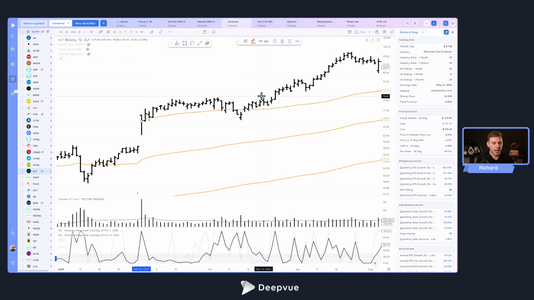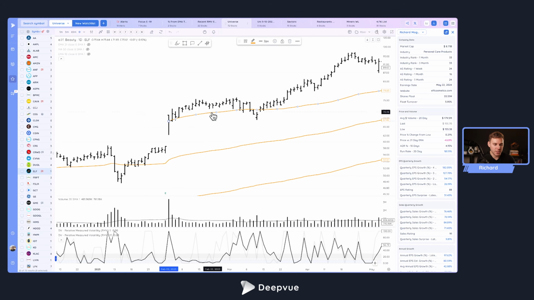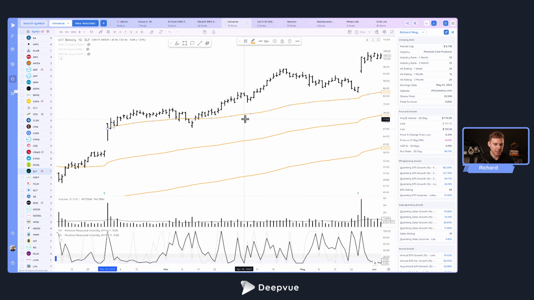So depending on the character of a stock, you might get an undercut, or you might just find support here and push off of it, but this remains a really key level in the weeks after an earnings gap, just because it's such a big shift in supply and demand.